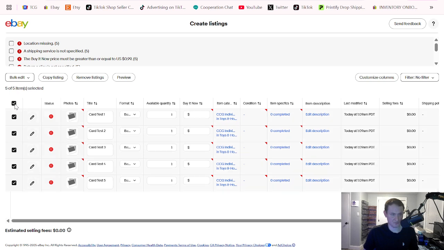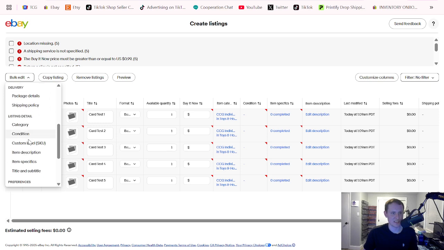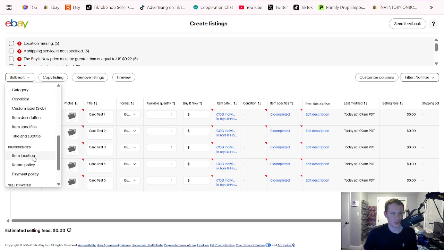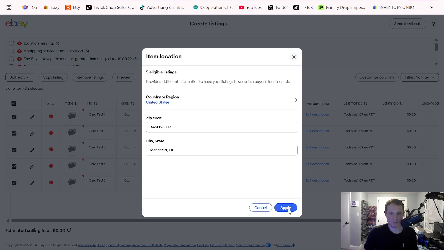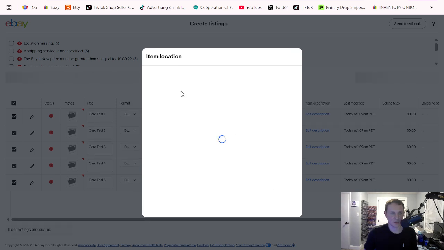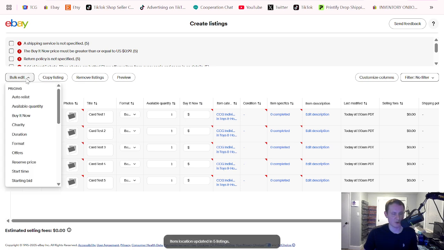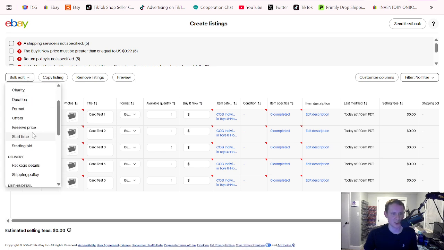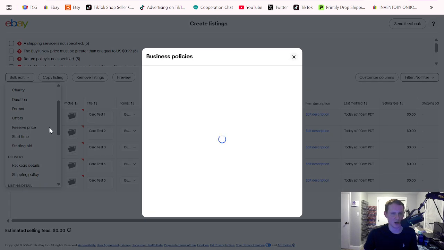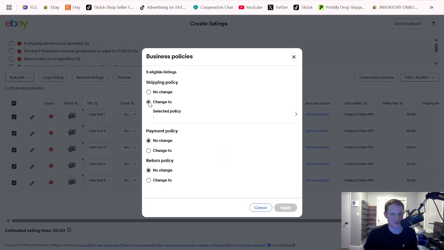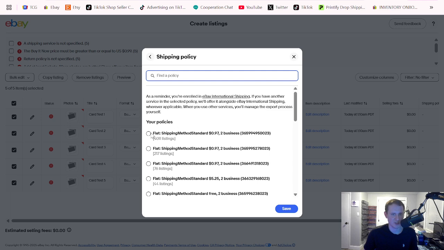So here's what I'm going to do. Select all of these. And then, okay, first thing we see, location is missing. That's an easy one. So we go to item location, hit apply, and then a shipping service is not specified. Okay, so if we're doing card singles, then chances are I'm only going to charge like 97 cents for shipping, especially if they're cheap.